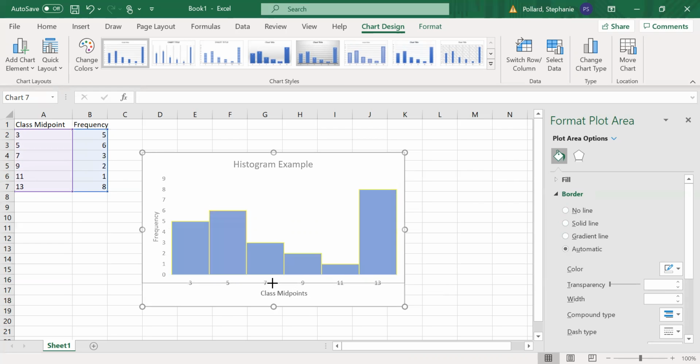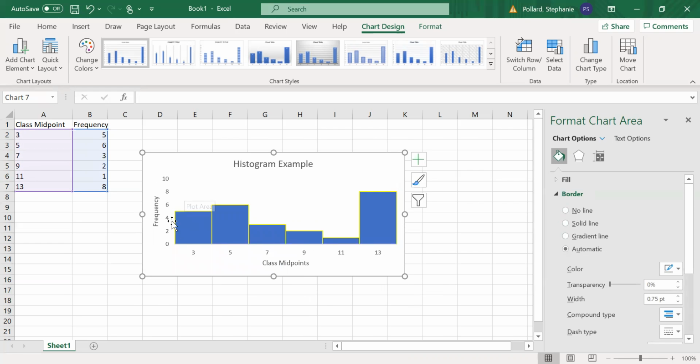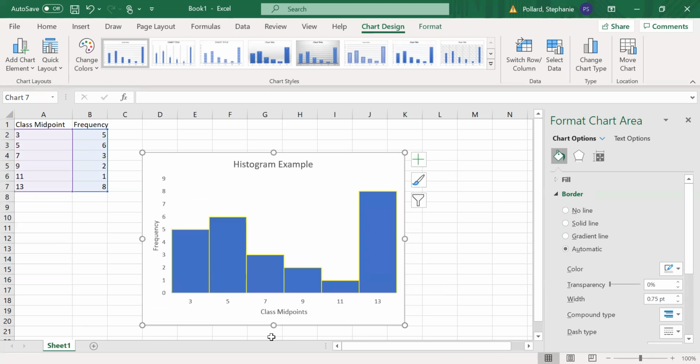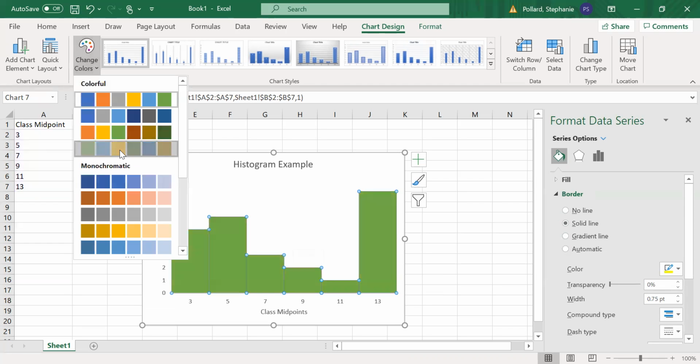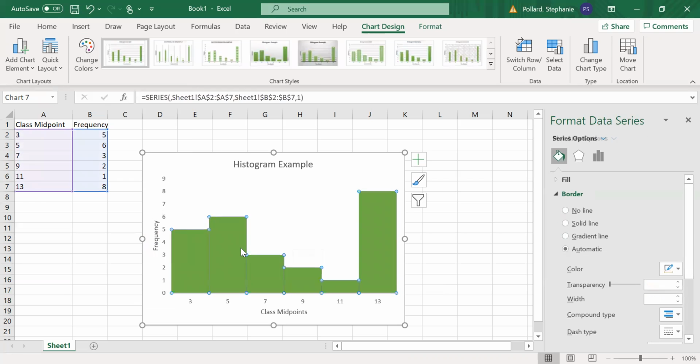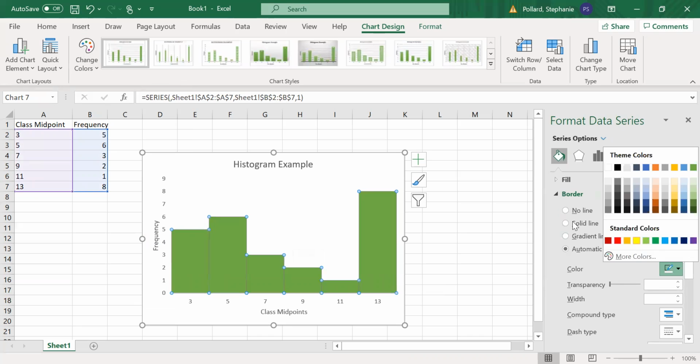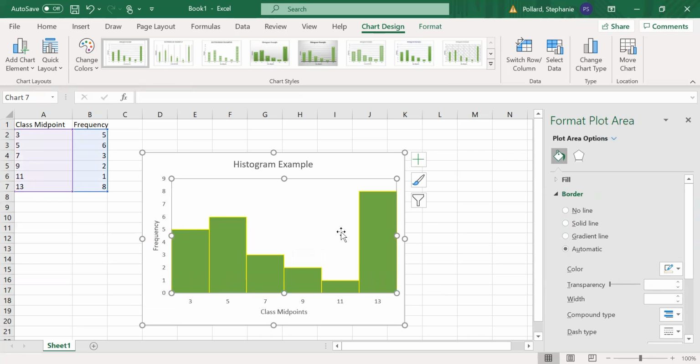But you can also kind of change the scaling by dragging and making your histogram tighter. So here now I'm counting by 2s. Or again, if I pull it longer, you can see it gives me a little bit more space. Now I'm counting by ones. So I suggest, just kind of get in here and try a few things and play around with the different features and colors. Again, up here, I can change the colors. So pick something different, right? And just kind of play around and see what I like.